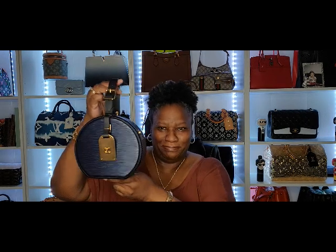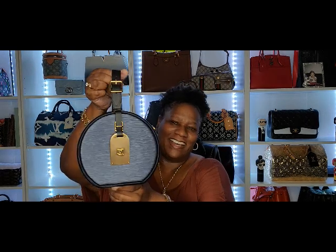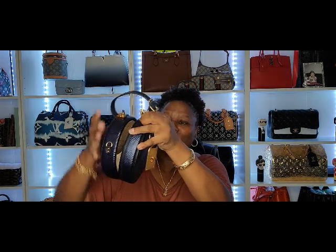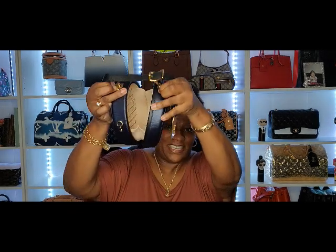Now, number three, I know. I knew it when I bought it, and I knew what it was when I bought it. Number three is the Louis Vuitton Boite Chapeau. I love this bag, but this is as wide as she opens. Even if you unbuckle the strap, that's basically it. So you're not getting anything in there but hopes, dreams, love, and maybe $1.